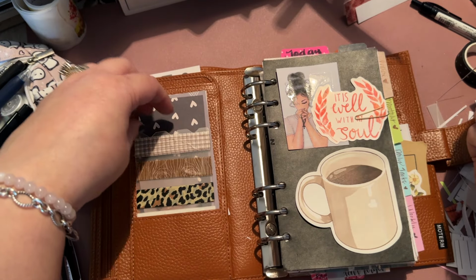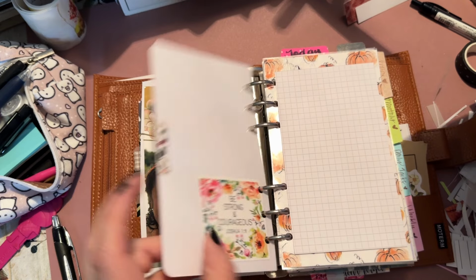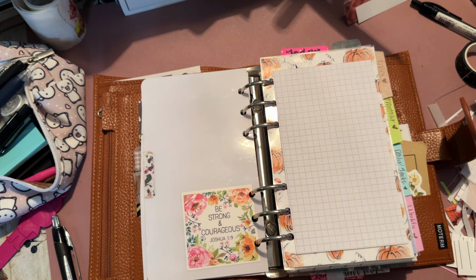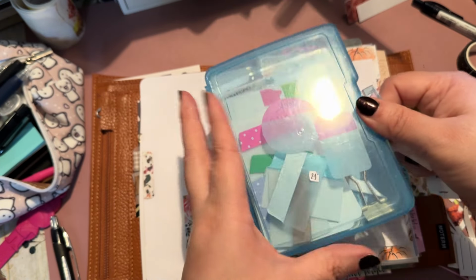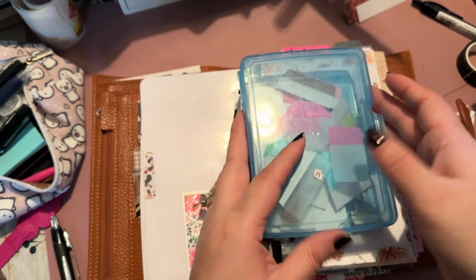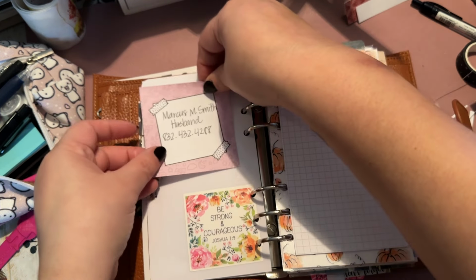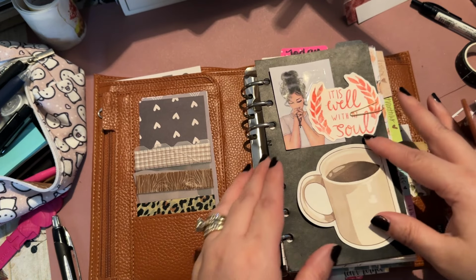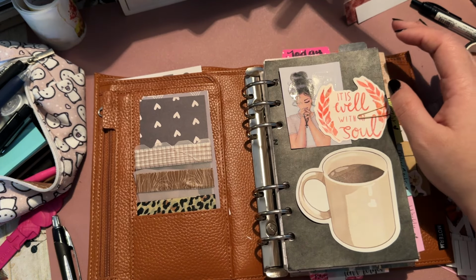I was going to put some washi down. Let me put these away before I get sidetracked. And then I need to buy some more of these. I don't really care if people have my husband's cell phone number. That's his business one. He doesn't really mind, you know what I mean?